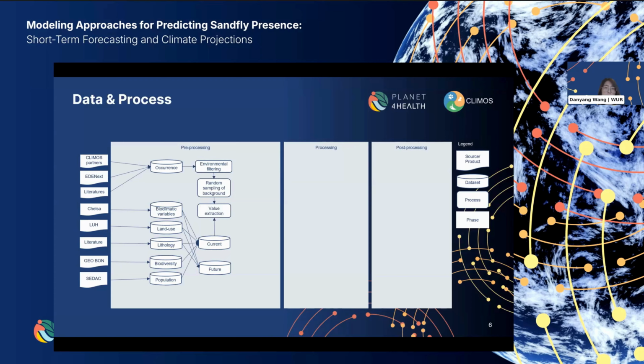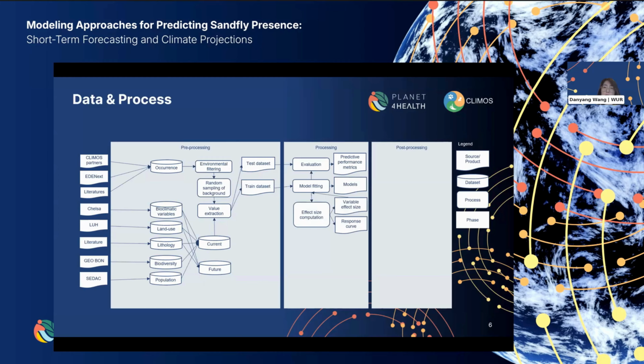Then we combine both data sets to have the training and the test data sets. Although I split it here into just one test and one train, we are actually doing cross validation. Then we use the train data sets for model fitting and to create models, and use the test data sets to evaluate all those models and produce performance metrics.